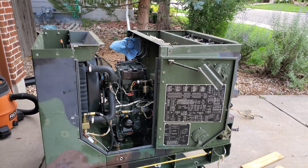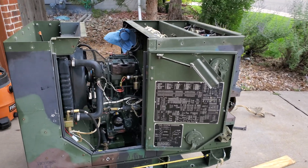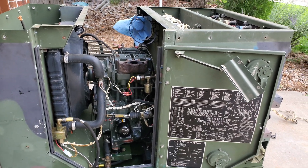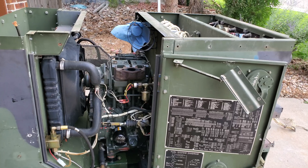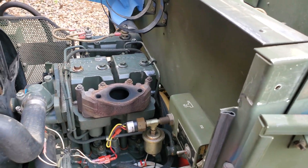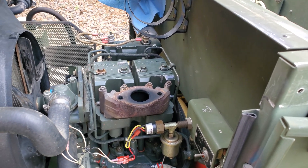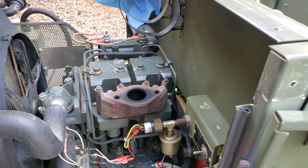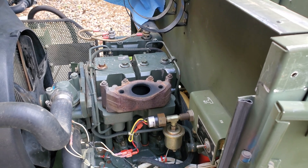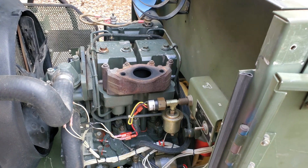However, I've owned a couple of these, and this one has definitely got something wrong with it. Looking through it, I've done a number of things. Since this thing did have a problem with the oil pressure relief, I went ahead and pulled the valve covers off and yanked the push rods out. I did the little tests per the TM to make sure they were still straight. Everything looked good, so I put them back in, tightened down the rockers, torqued them per spec, and waited 90 minutes to start the engine back up, allowing the lifters to bleed down.